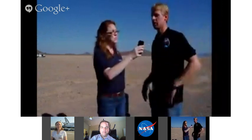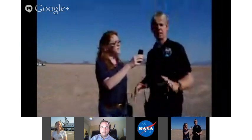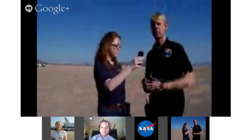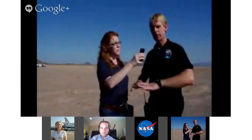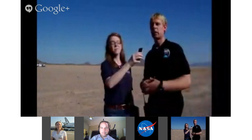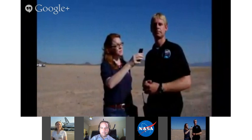I'm wondering how similar the parachute system on Orion is to the parachutes used on other space capsules, such as the Soyuz or even the Apollo capsules. Yes, and how is it comparable to some of the other parachute systems on other spacecraft? There's a lot of data and information from the Apollo era that reflected on the design of parachutes. So a lot of that is really the basis for the parachutes that we have today, in addition to other systems that have been deployed in industry since Apollo. So we take a lot of the capabilities and the designs that are heritage and use that as the basis for the system that we fly.